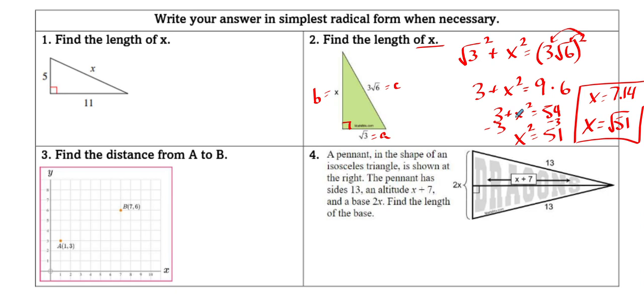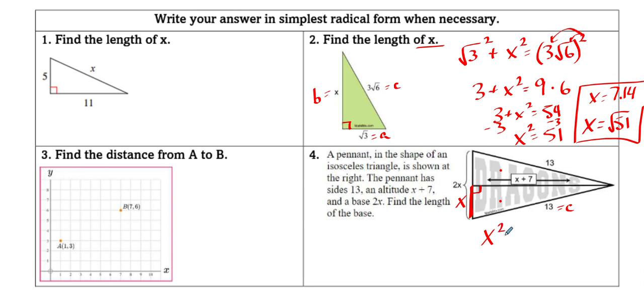4, I'm just going to help you set up, just because there's an expression here, and I want to make sure that when you plug it into that equation, you're substituting it in the correct way. So it shows the pendant in the shape of an isosceles triangle, and we have a right triangle on either side. So that side length of c is 13. I'm going to say a is really just x. It's half of that side length all the way across, so that has to be x.